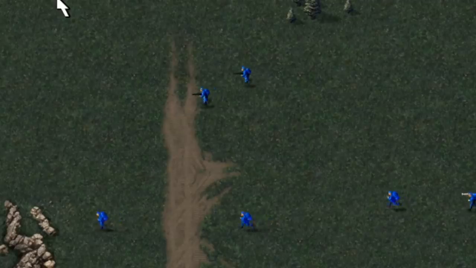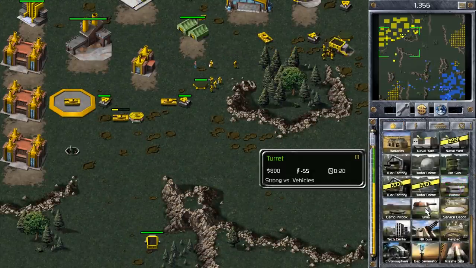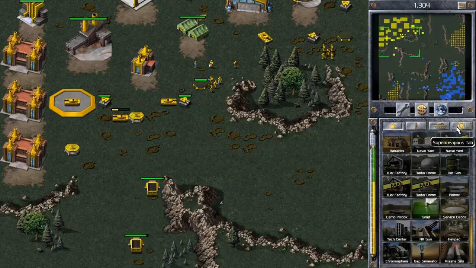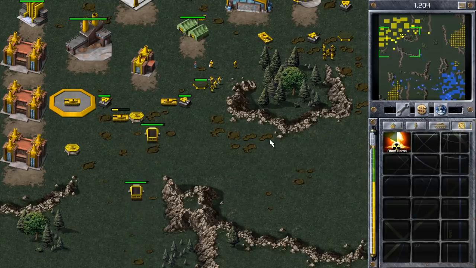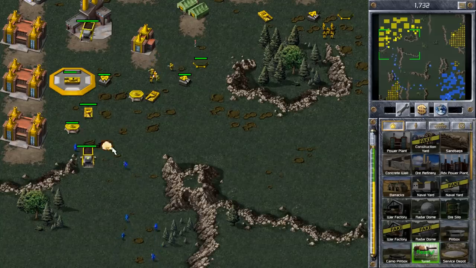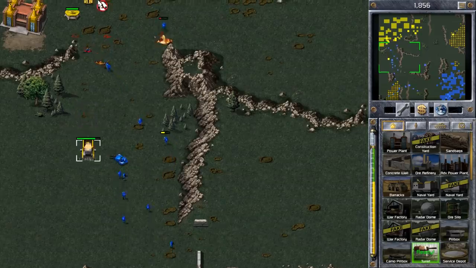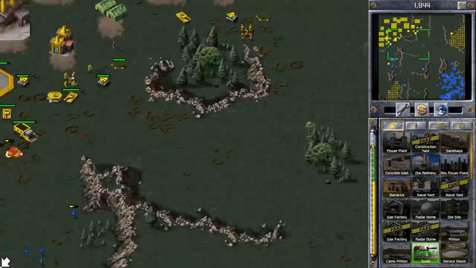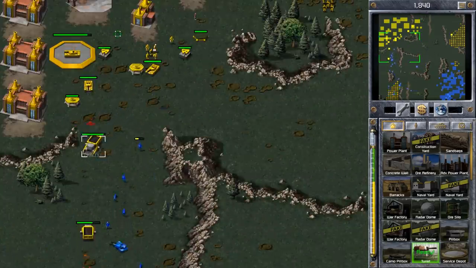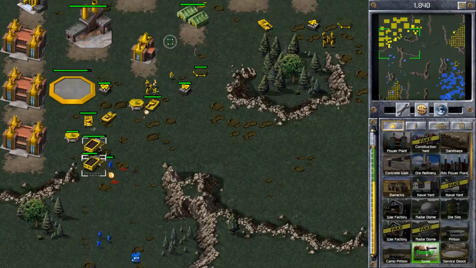Uh-oh. Massive enemy infantry movement happening. Looks like it's coming over here, so we'll have to prepare our defenses. Because remember, we're going to sit back, turtle up, and drop nukes. They're coming! Those pillboxes are so good at chewing up any enemy infantry. Let's get back up here. Let's pull back behind safety, please. At least for the time being.